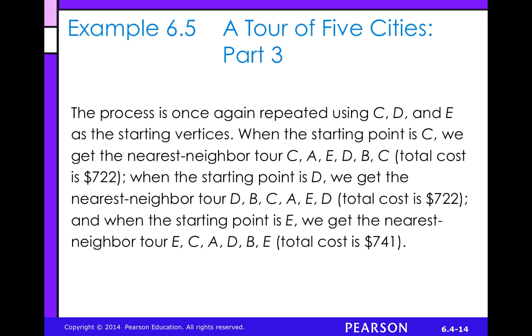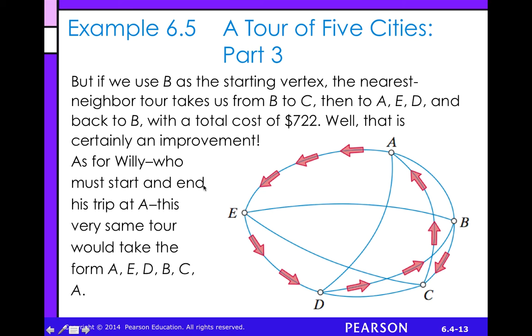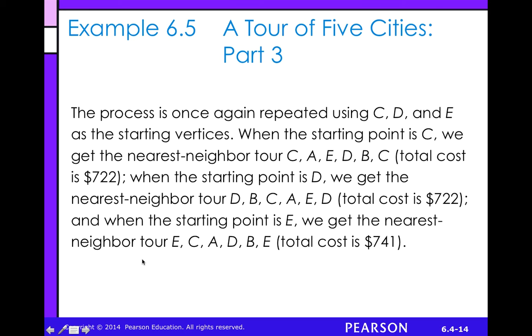Okay, so we got 3 paths that did the best, right? We got this one from B, so B to C to A to E to D back to B, which we then considered as starting at A. So this path here is just as good. If you want to consider this as starting at A, you would just say A to E, E to D, D to B, B to C, and then C to A. That's a relabeling of this, so it starts at A. And this one was also just as good, and this one was worse.